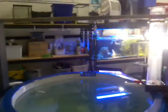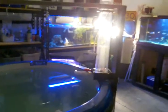That's my idea. I had some questions about VHO bulbs. I would definitely like to get those over the frag area. I'd like to get one here and at least one close to my mother colonies to try to give that some color. So if anybody has any ideas on that lighting, let me know, and especially with this protein skimmer on how to pump this and get as many bubbles as I can inside that cylinder, that would be awesome.